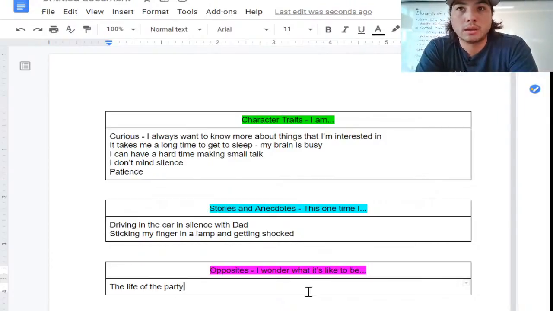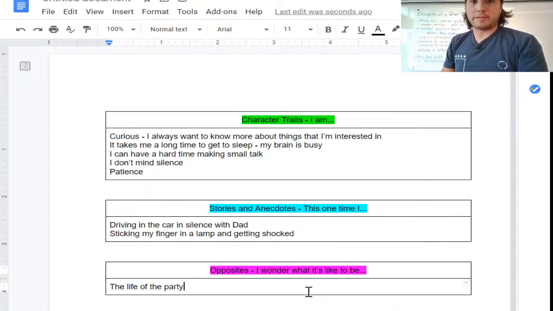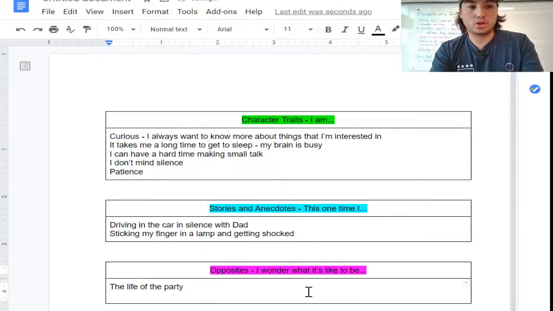To use Hagrid as an example, right? It makes Harry look and feel that much smaller because there's a really big character next to him. It can be pretty simple to get that point across if you're using those kinds of opposites and contrasts. So I wonder what it's like to be life of the party. I wonder what it's like to fall asleep right away.